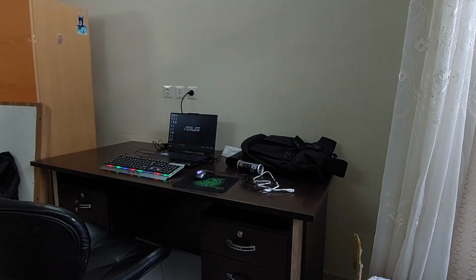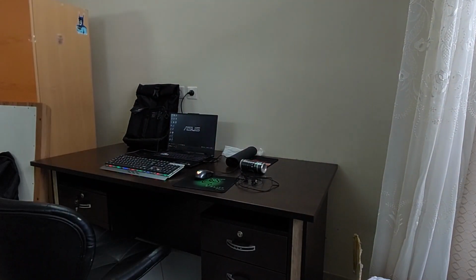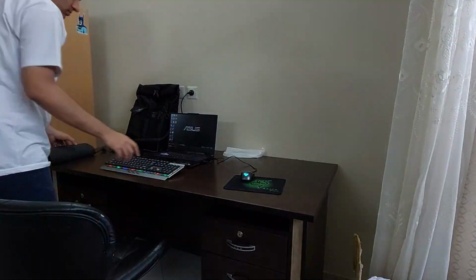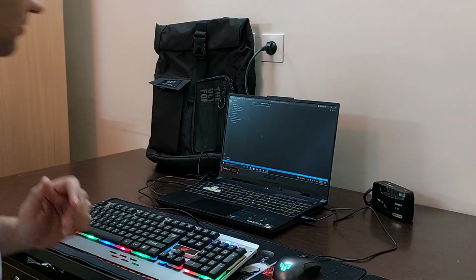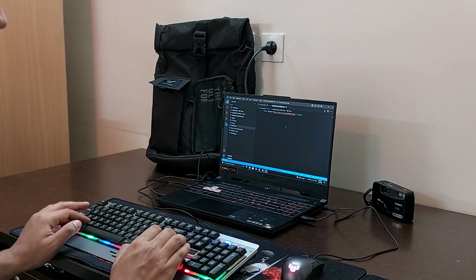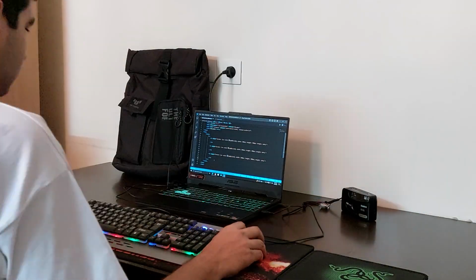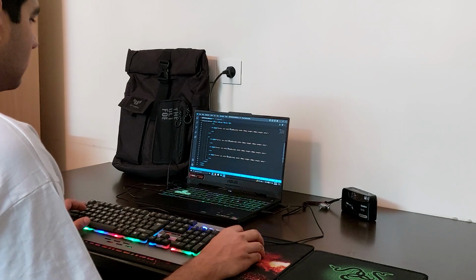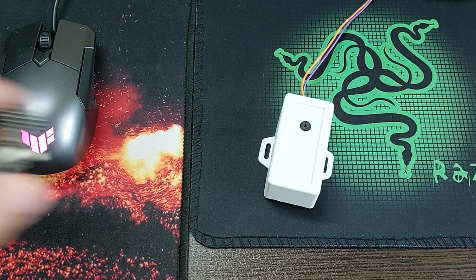Among all the things in the house, I made a temporary place to work and started writing code. To monitor the whole house, I think I need a monitoring system with 6 channels, which means I need to buy 6 ESP modules. But for now, I have 2 modules. So let's start with these 2.